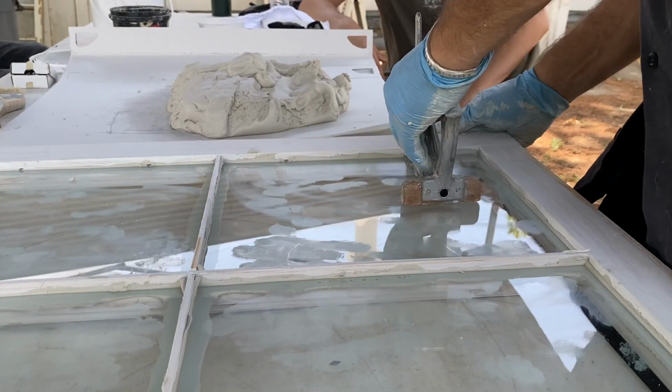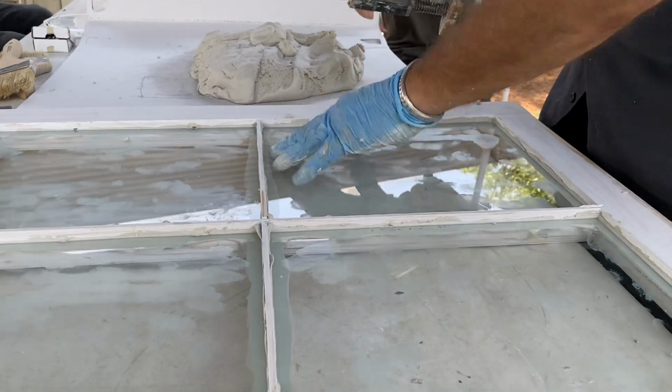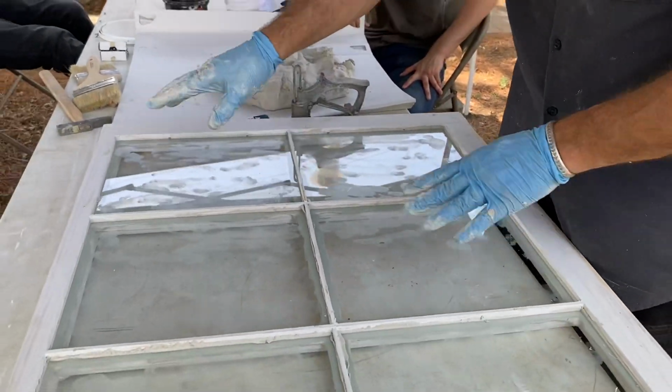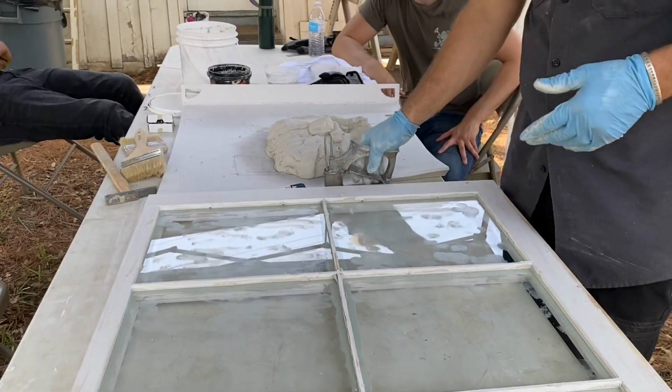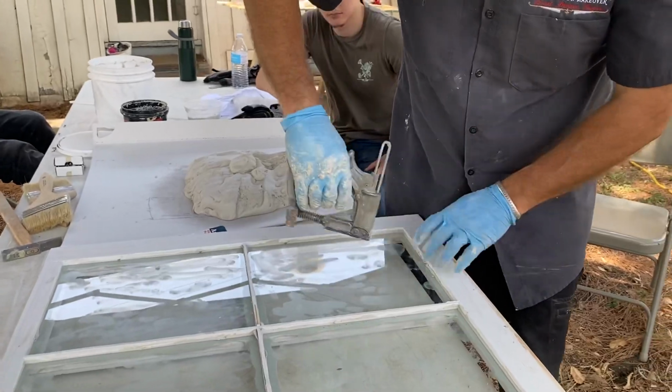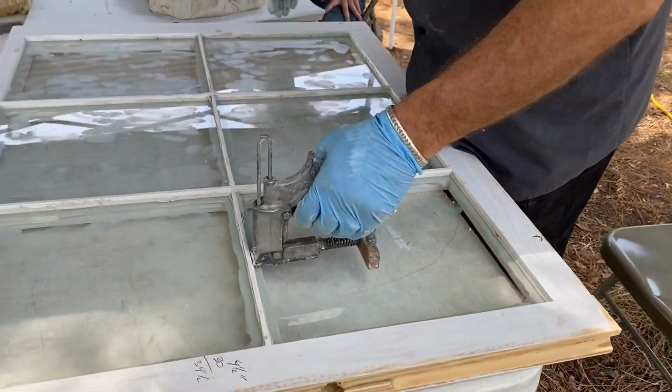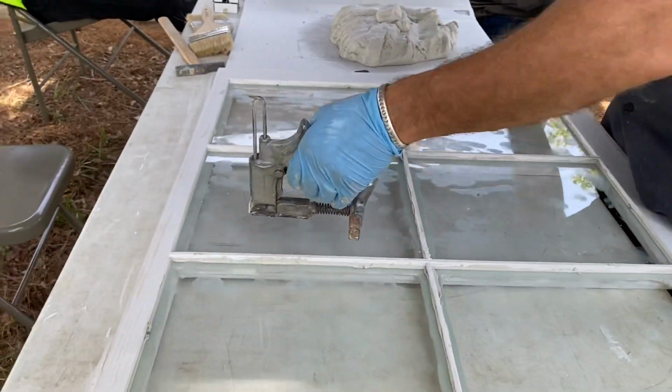Gonna do this too on yours. Sometimes you put one up here, one up there, but I don't know. Maybe I will. How's that? Won't be bad. It's not gonna hurt anything, I don't think. I'll put one down here.